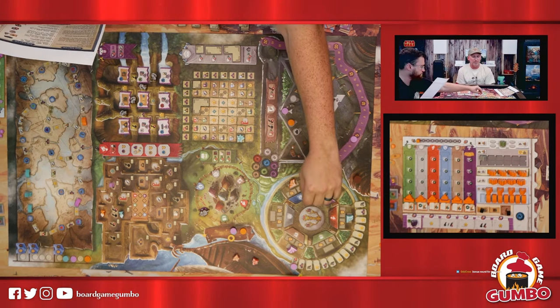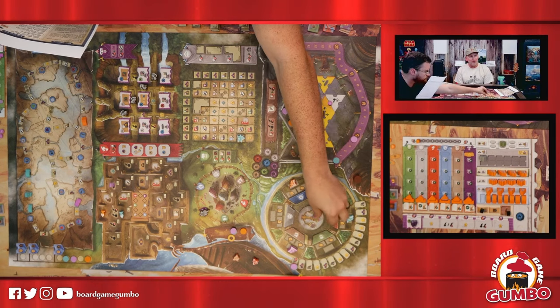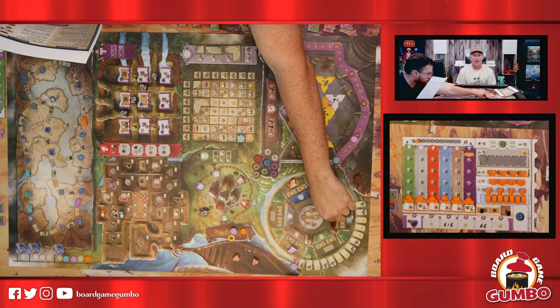Yeah, the player aid does a pretty good job of explaining that. You know how it is, you're rereading this thing, and I was like, wait a minute, am I reading this wrong? Because that's how we've done it every time.